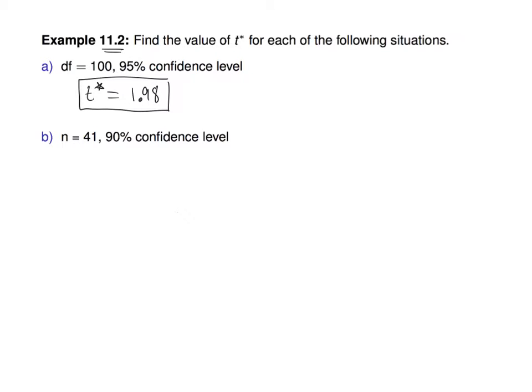On your table, it's not table 8.3, it's the other one, right? So you go to the 95% confidence level and down to degrees of freedom equals 100 and 1.98. How about for n equals 41, 90% confidence level? So what's your degrees of freedom? 40, okay. Over 40, I got 1.68. And this T-star is your multiplier when constructing your confidence interval for means, right? Okay.